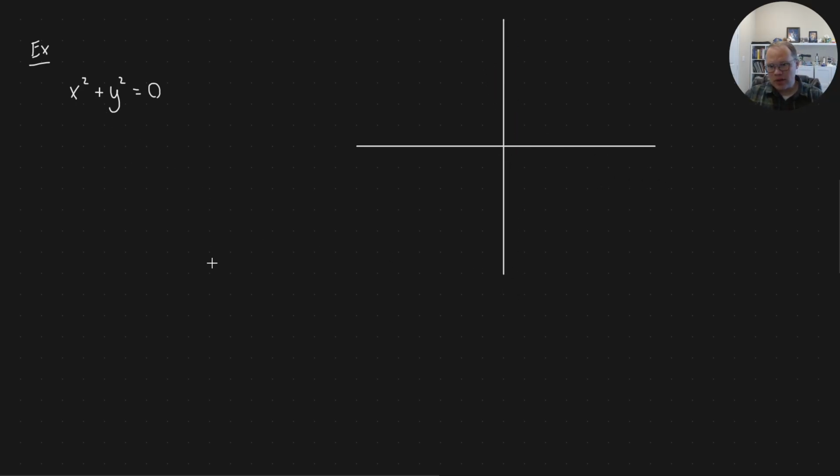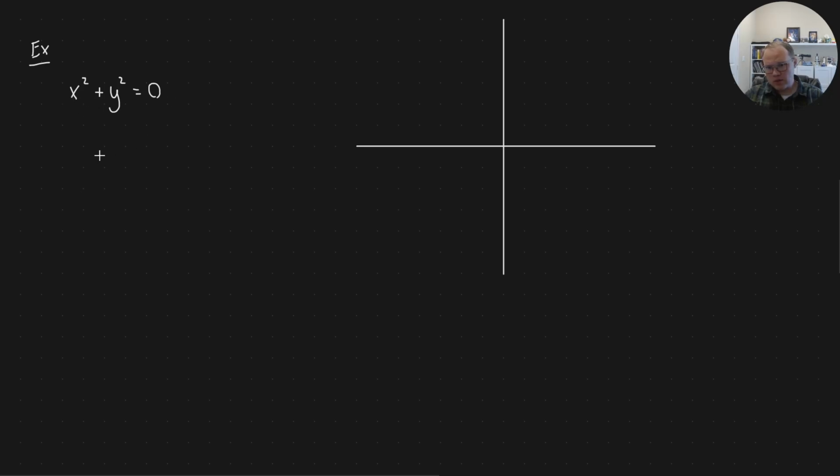What about if we have something very similar, x squared plus y squared equals 0? Again, this almost looks like an ellipse, but it's not, right? Because there's no way I could turn a 0 into a 1. I can't divide by 0 to turn it into a 1, because you cannot divide by 0. This actually does have a solution, although it doesn't look like it, right?